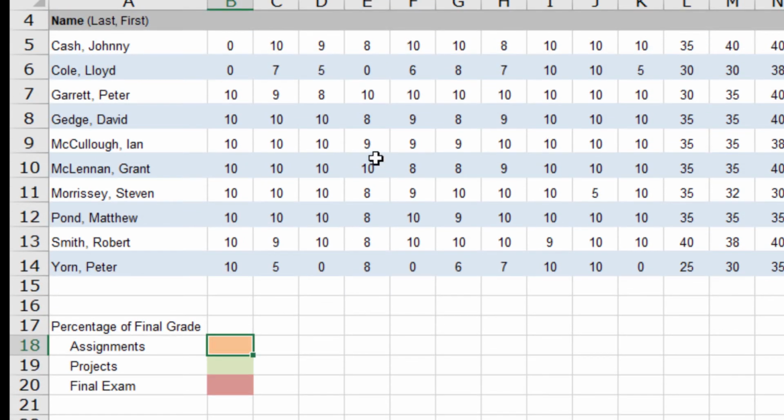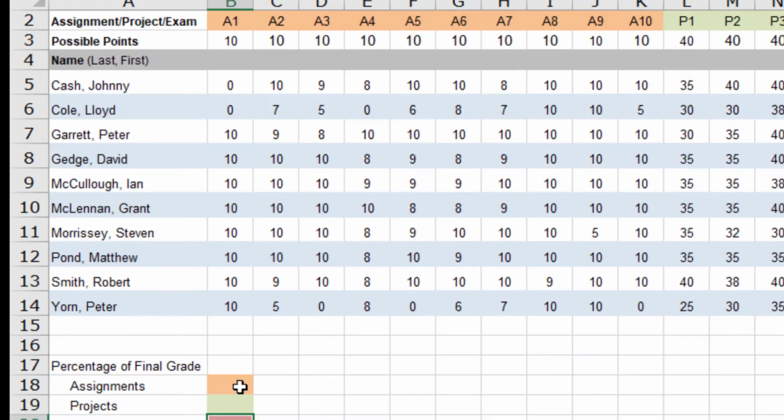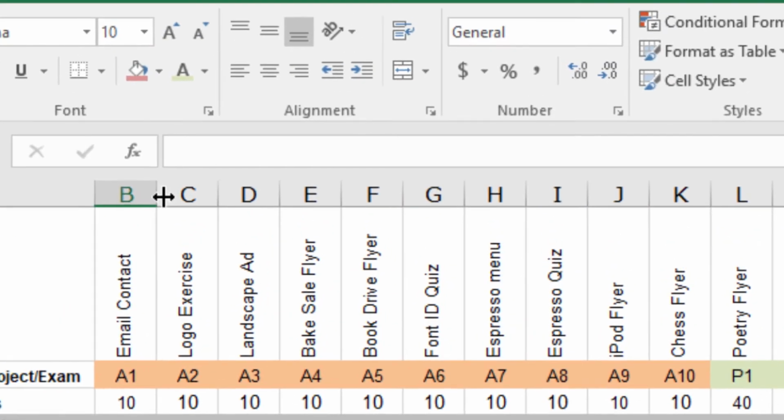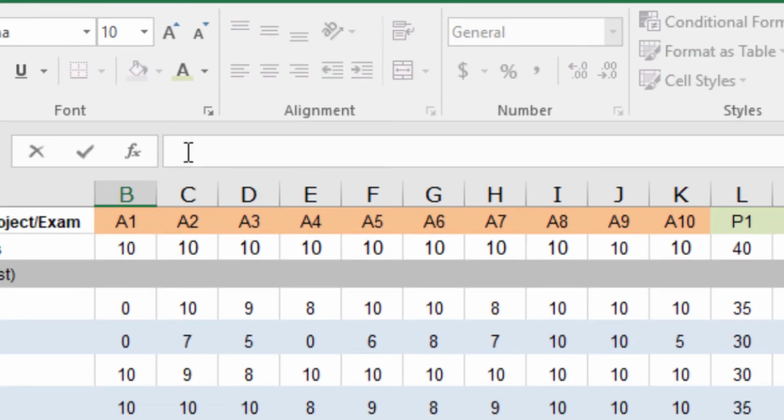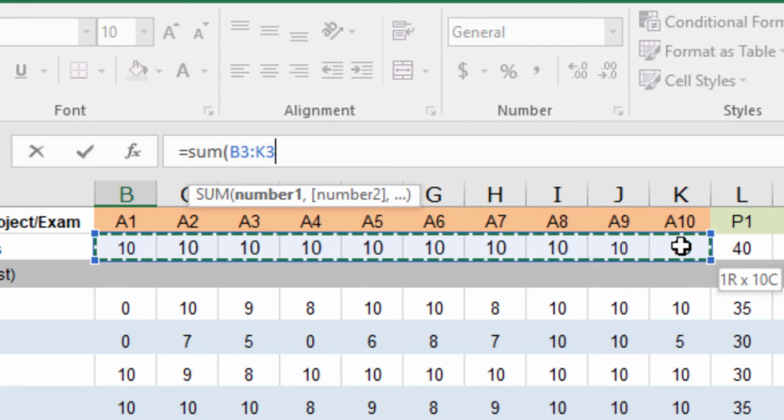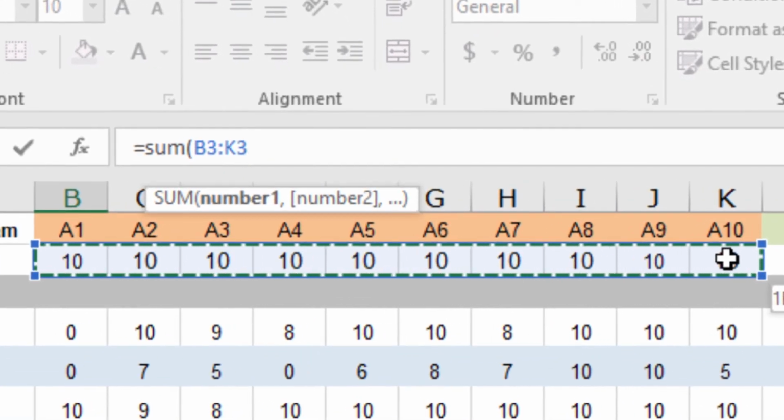And what you can do is when that cell's highlighted, you could highlight this cell and then say equals sum. And it's saying number 1, so I could highlight these numbers right here if I wanted to. And it's saying B3 through K3, and that's what I want.